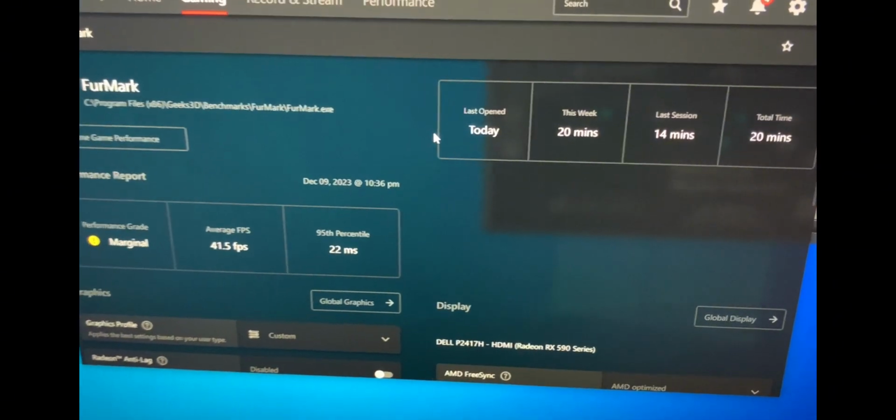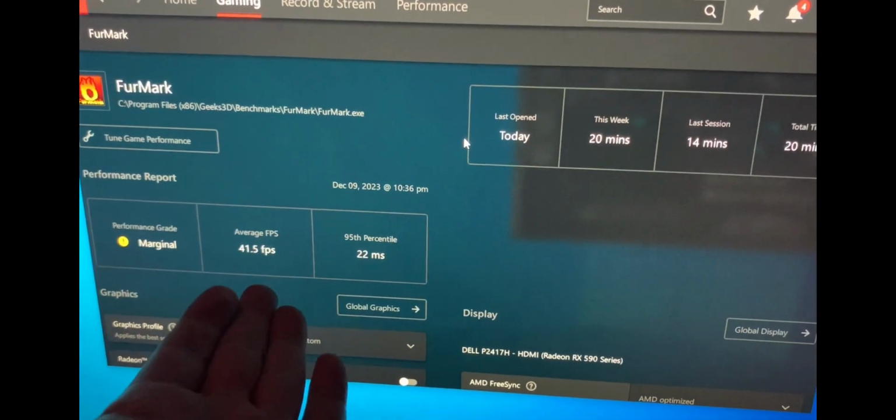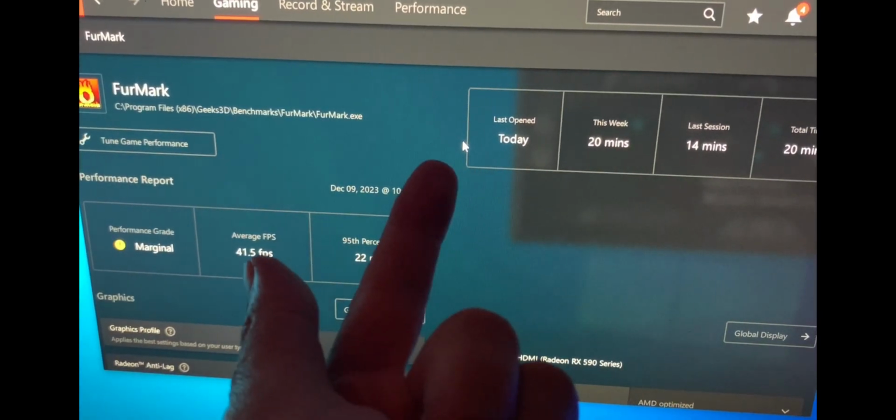And maybe the overheating trick worked. I'm not sure. Or was it just the settings that I did in the software? So we're going to do FurMark, Heaven, Superposition.